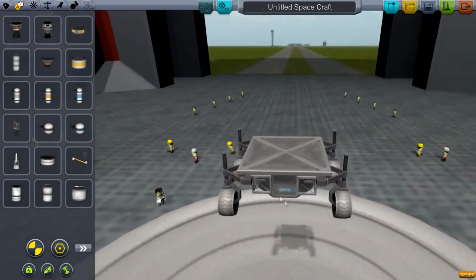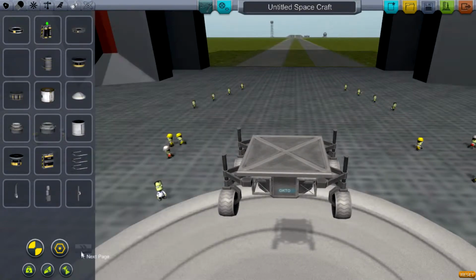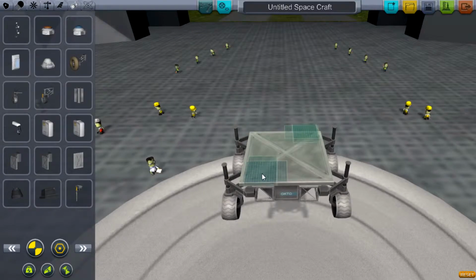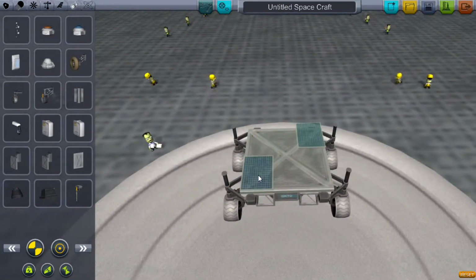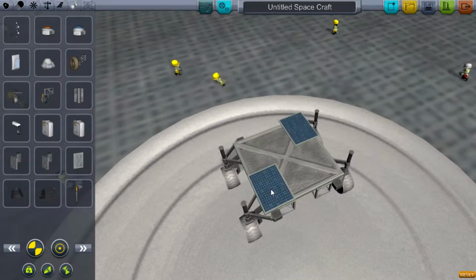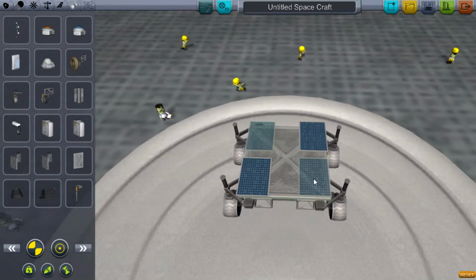Let's get that on. We need some solar panels to protect our stuff and make sure it's constantly got power. Let's take symmetry off for this, shall we, and get these things nice and lined up. Make sure they're even on both sides. Gotta have it even on both sides, man.